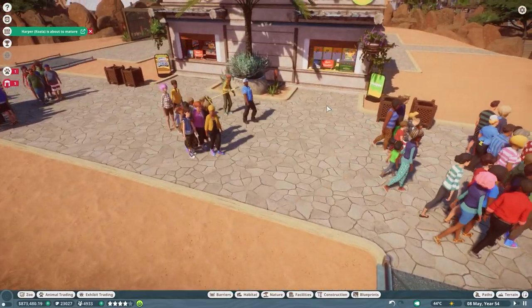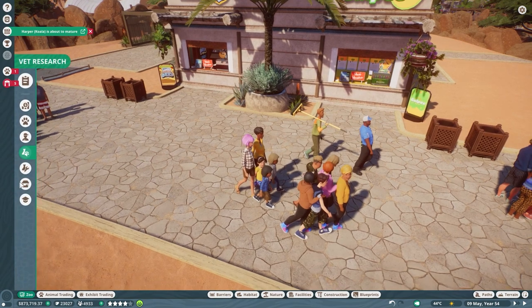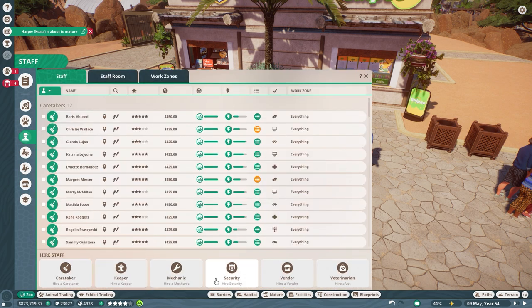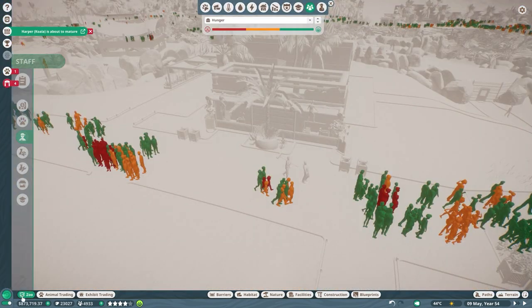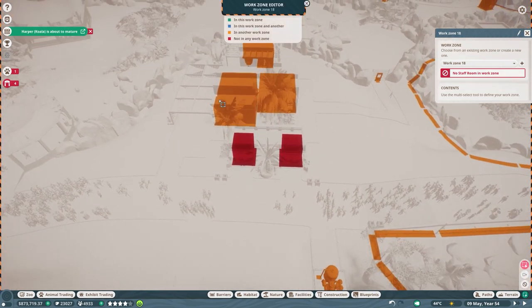Do we have staff enough? No, it's not hiring staff automatically, is it? I thought it would. I think we do need to add it to a work roster too, by the way. We're gonna have one and two. Oh, we can add these, of course, in their own work roster right over here. So we're gonna have a work roster like so.